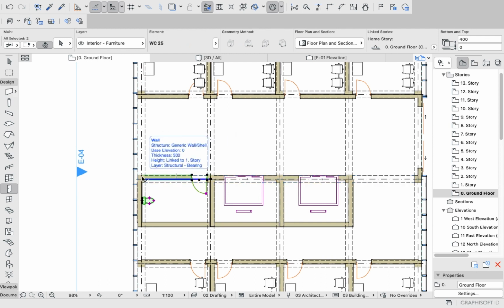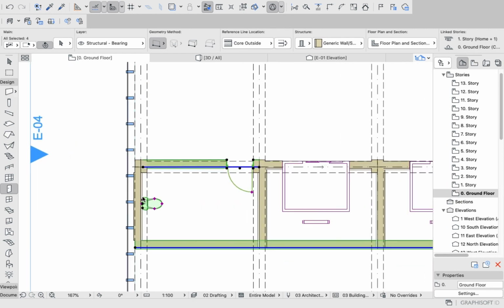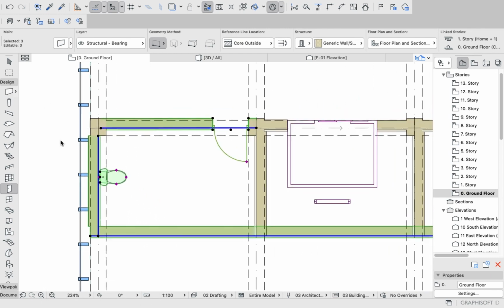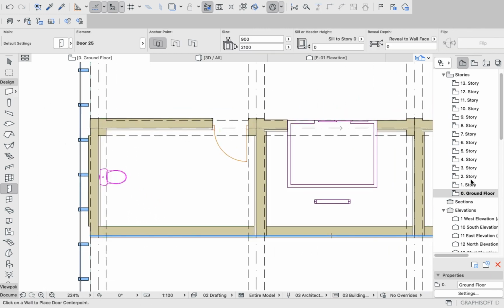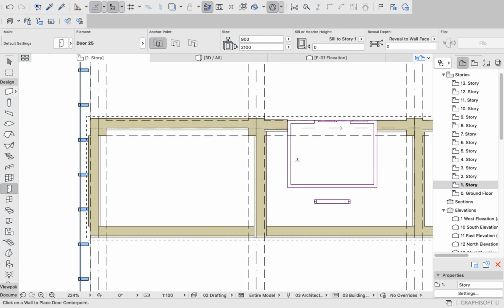I just want to copy all this to this other section of the floor. Keep the current view and like that.